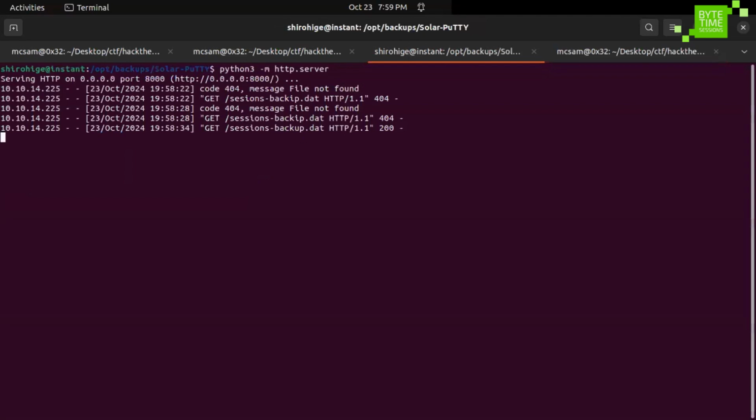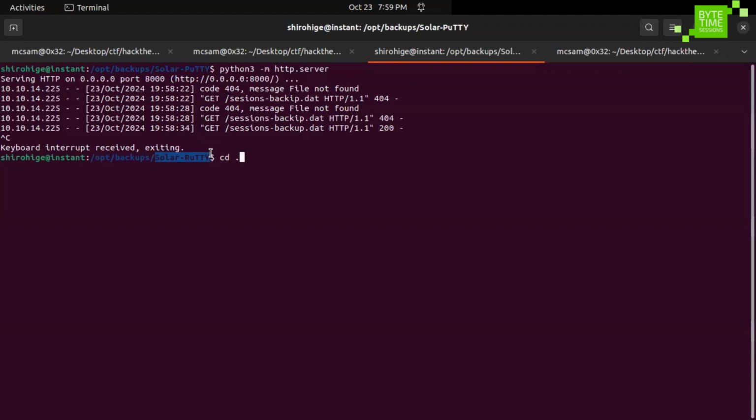Now you realize that the directory we had to go into before getting to this session backup was the SolarPuTTY folder, right? So I'm guessing that this is a session backup for SolarPuTTY. Currently, we don't even know what SolarPuTTY is, so we can just look it up.